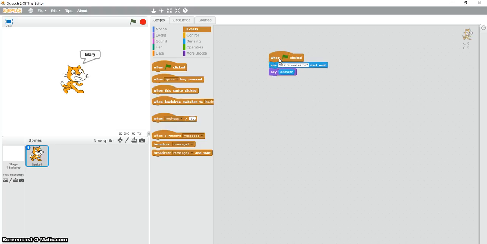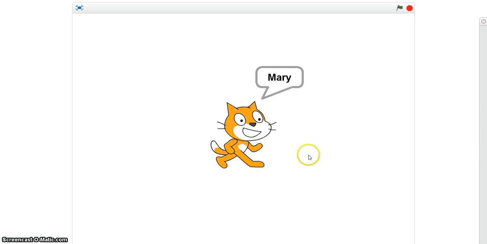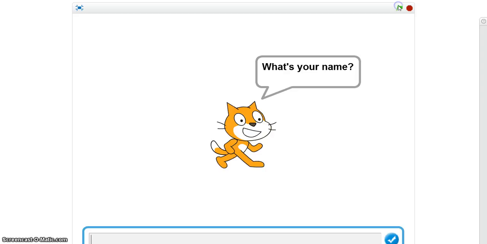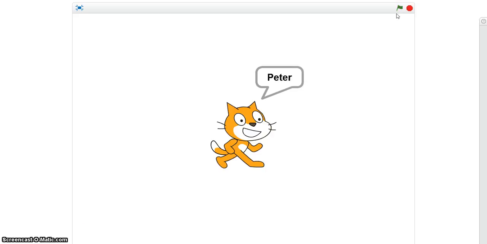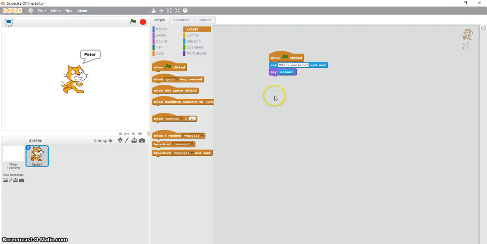What the users see, they don't see the code. When the person is using your program, they don't see this part at all. What they see is this, and the only thing that fires up is this button here. So what is your name? I type in Peter, and Peter comes up, and that's what they see. Let's go back to the code. You get to see this part. This part's working. That's why I put a flag in there, because they've got no control over the bubbles here, or step blocks.